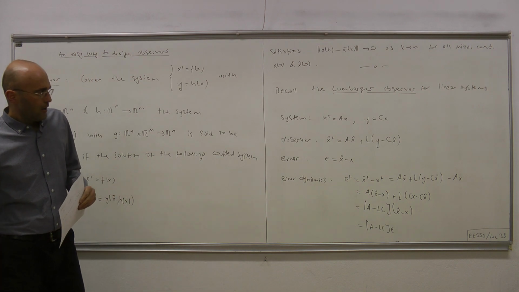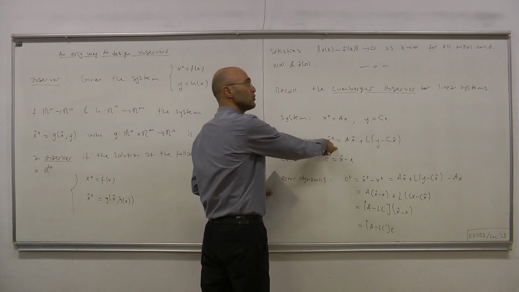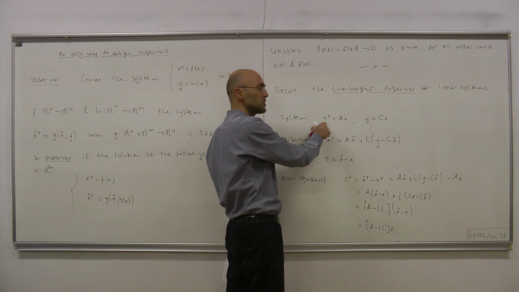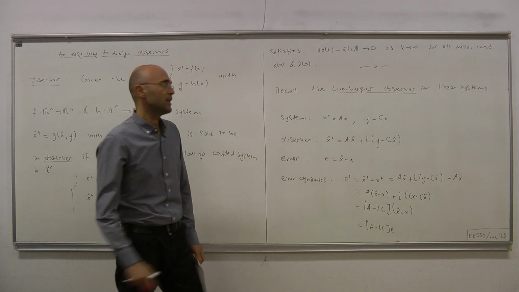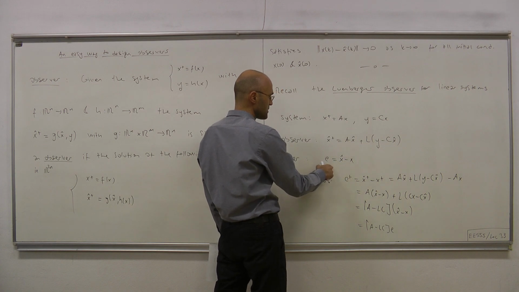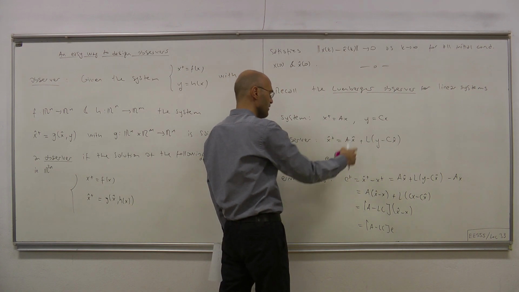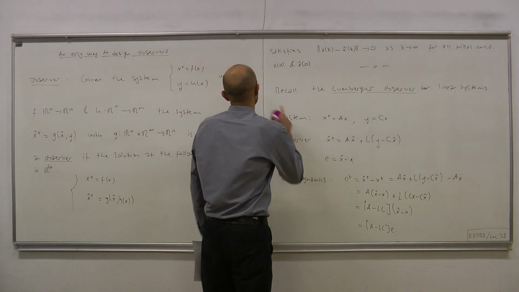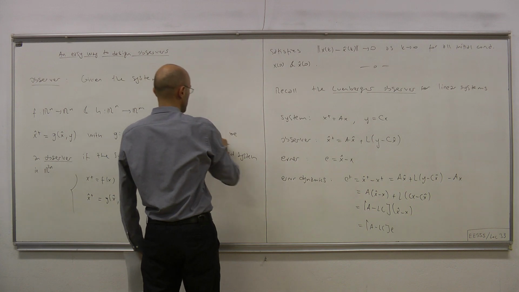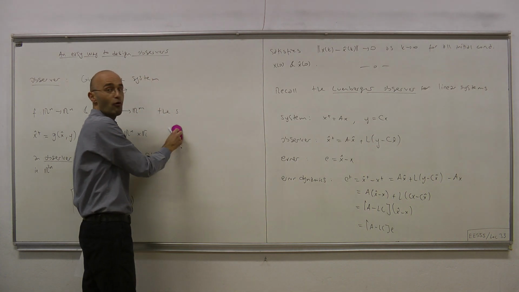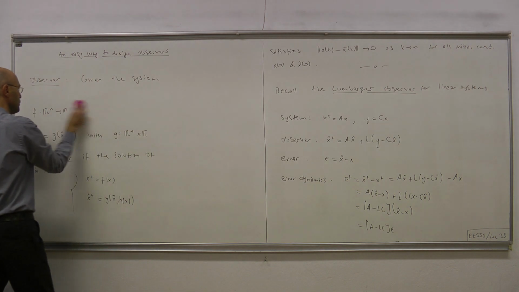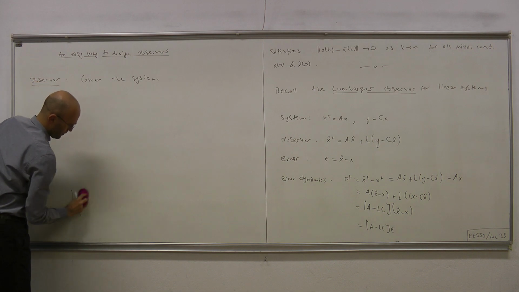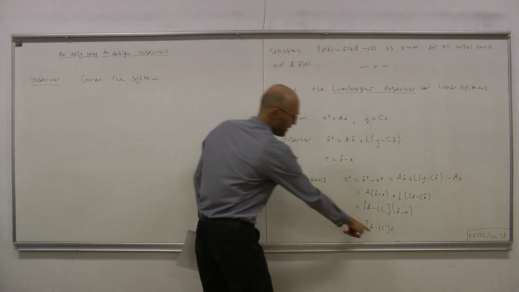Okay. Now, in order for this observer to be called a successful observer, what we require is x hat catches x as time goes on. In other words, since the error is x hat minus x, we require, if our observer works properly, that this error converges to 0. Now that error dynamics is a linear system, therefore the convergence check is straightforward. All you have to do is look at the eigenvalues of the matrix A minus LC.